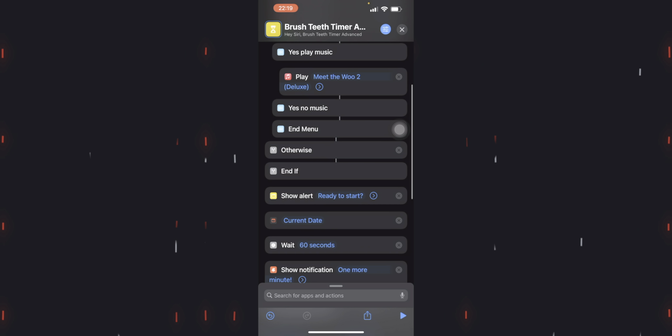Now, back in Shortcuts, scroll down to the second wait action. Then, once again, we'll need an if action to check the device we're running it on. Set it up the same way we just did. Then add the is audio playing action from either shortcut utility app I just mentioned.